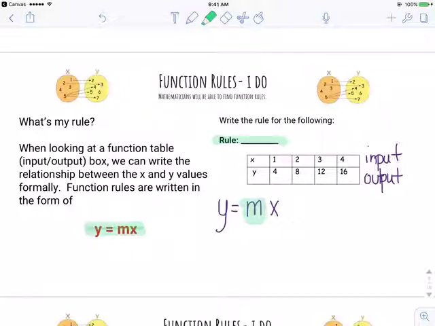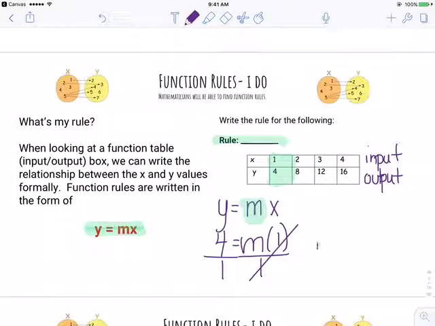So what we're going to do is I like using the first set of numbers in each as long as they're not 0, 0. So I'm going to say, well, x is 1, so I'm going to put 1 in for x. y is equal to 4, so I'm going to put 4 in for y. And I'm finding what m is or what our slope is, so I'm going to leave that there. This looks a little bit odd because the variable's on the right, and I didn't put the constant in front of the variable, but I'm just going to divide by 1 on both sides so that I can cancel my 1's. And then 4 divided by 1 gives me 4, so m is equal to 4. I'm going to take this answer here, and I'm going to put it in my rule. So I'm going to write it as y equals 4x. And that's your answer for today.